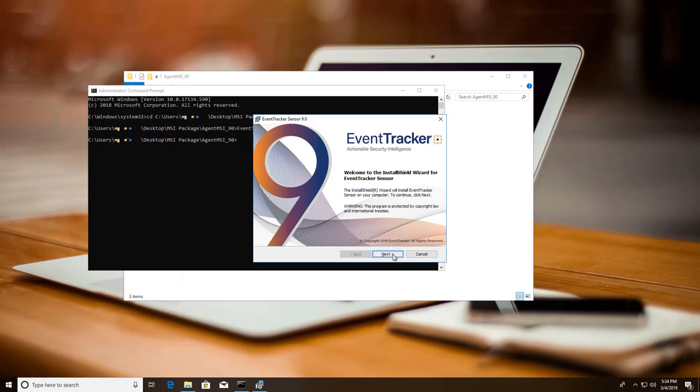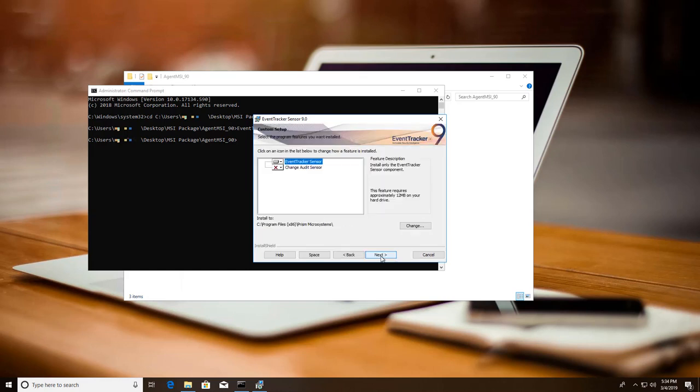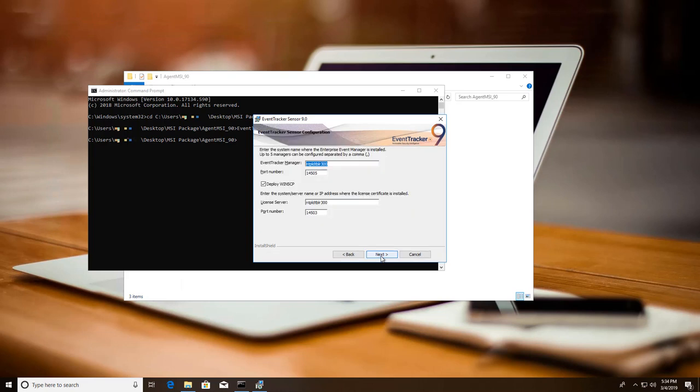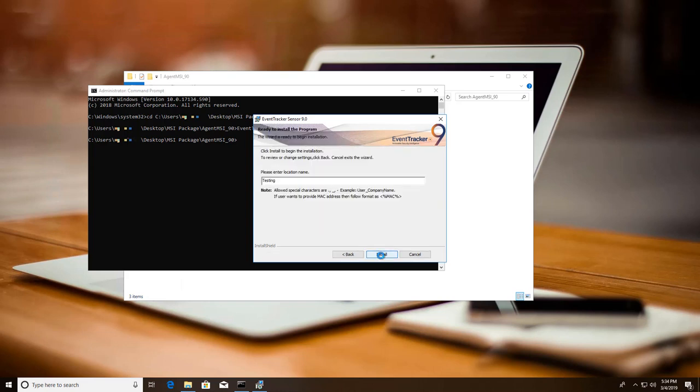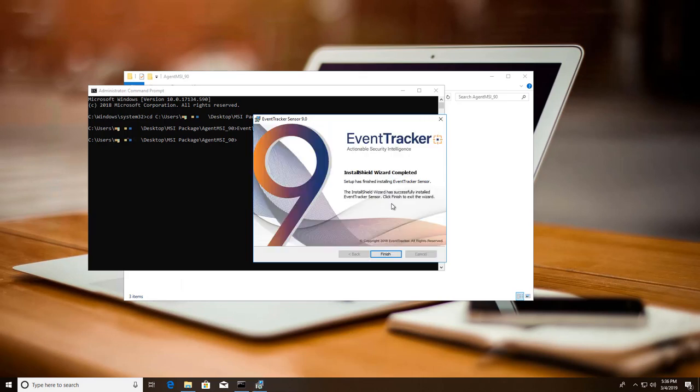It will display the installation screens for you to proceed. Click Install. And finally, click the Finish button to complete the installation process.